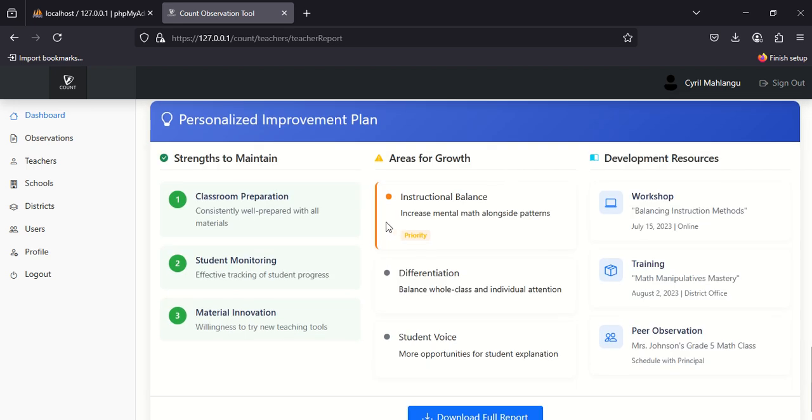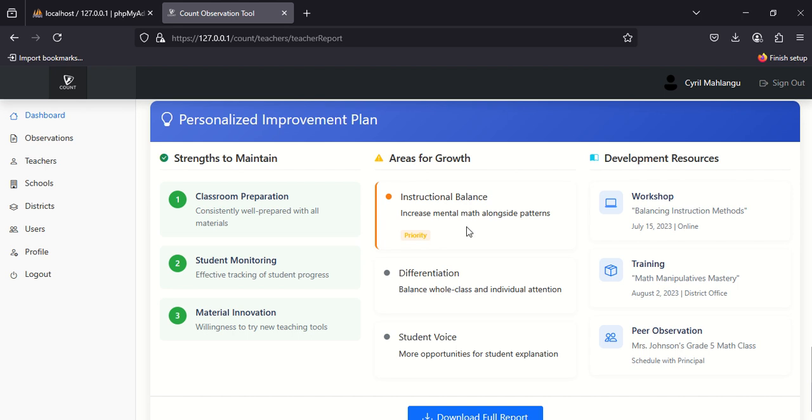And then the last section, we have a personalized improvement plan. Strengths to maintain: classroom preparation, student monitoring, material innovation, consistently well prepared with all materials, effective tracking of student progress, willingness to try new teaching tools.